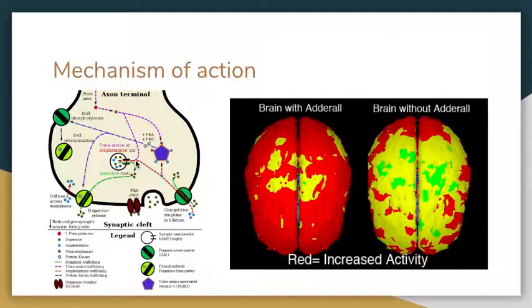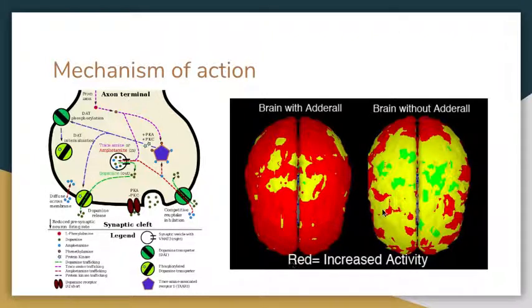Another action it has is that it decreases the amount of monoamine oxidase. Monoamine oxidase would decrease the levels of monoamines in the synaptic junction. So when you inhibit this enzyme, you're basically inhibiting the breakdown of these monoamines, and you're going to have an increased level of dopamine or epinephrine in this junction. It's going to be able to fire and meet its receptors on the postsynaptic neuron.